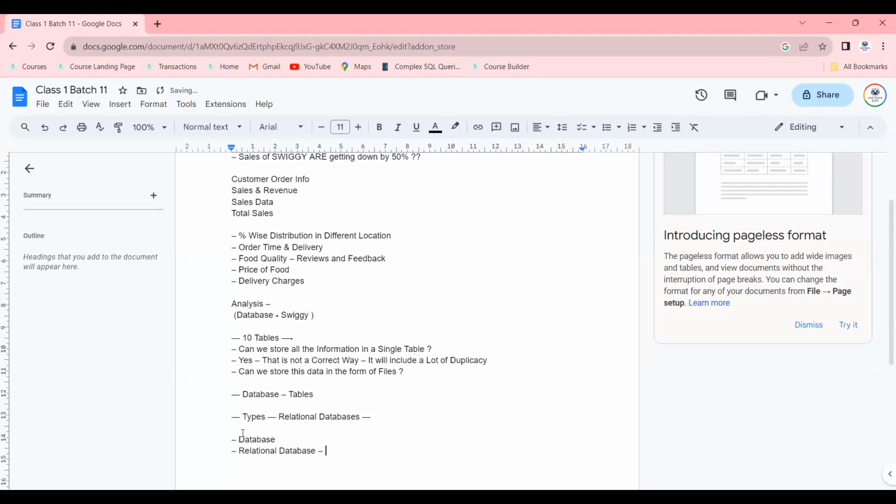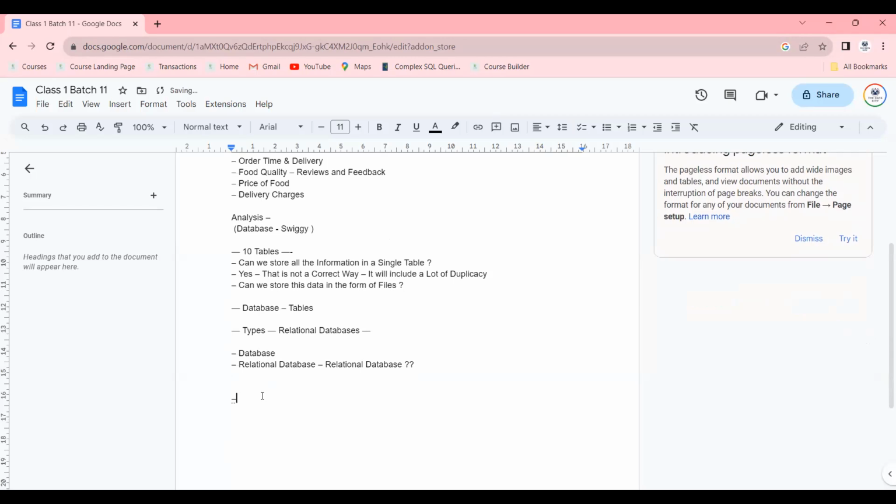Now, what do you understand by a relational database? Who will tell me what a relational database actually is? A relational database is a database in which data is stored in the form of tables. And what is a relation? In a relational database, there is a term called relation.